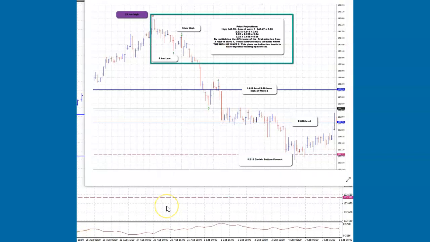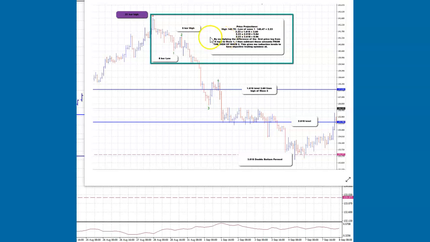All right, hang on. Okay, so here's the picture that I put up on the Facebook Forex Syndicate. Here are the ratios. What we're doing is taking the difference of the first price leg, because once we find wave 2, we can now make price projections based off of the wave. So we would take the high against the low of this, take the difference, and we would multiply by specific Fibonacci ratios. And these are the ratios that are only used for a Fibonacci wave.